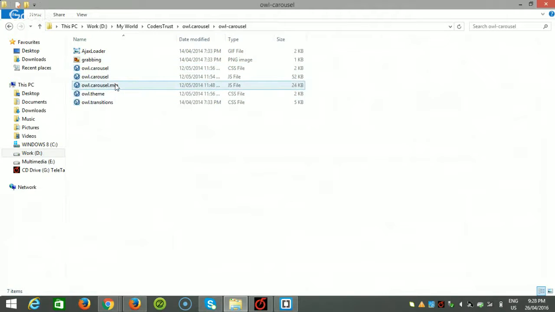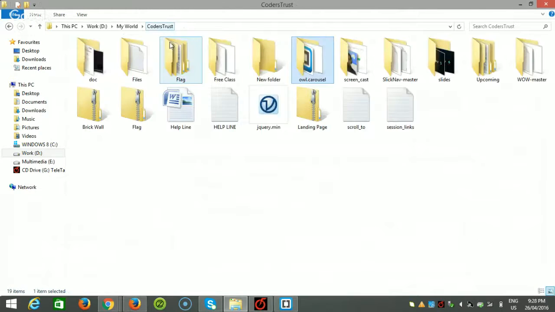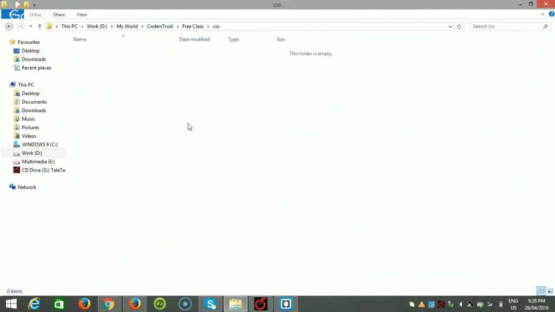The owl carousel theme and CSS, those two files, I'll just keep in my CSS folder.